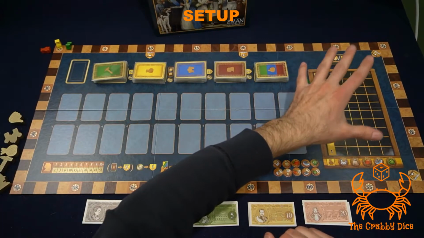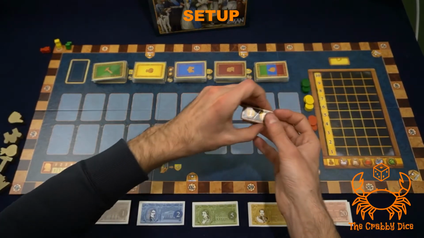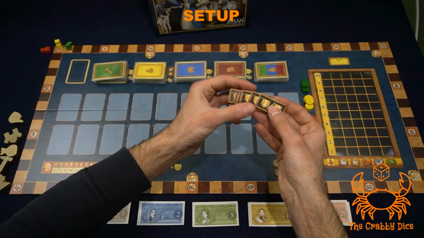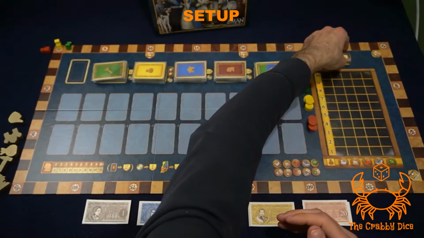Now, let's take care of this market side over here. If you're not playing with this, don't worry about it. But the first thing you're going to do is you're going to take all these tiles and you're going to put them in numerical order. So use the number on the left. Alright, sort them, leave them face up, and then put them back on the top of the board.